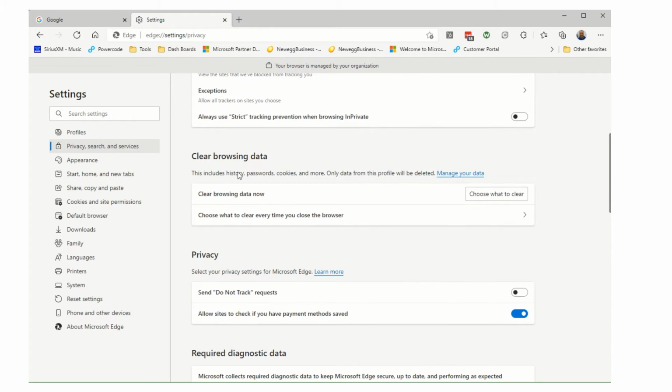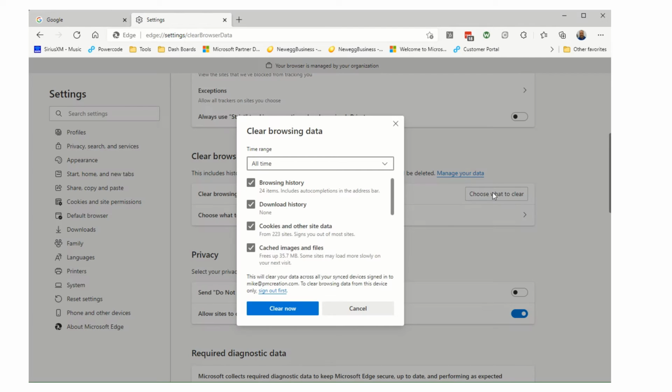If you come down here to clear browsing data, this is the one I would like to make sure everybody knows about. If you accumulate data in your browser, it does slow it down, and it does save passwords and stuff sometimes. So anybody steals your computer, they can get in and get all that information. Here you can choose what to clear, your browsing history, download history, for any range of time. I have mine set at all times, and I can say clear now.